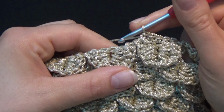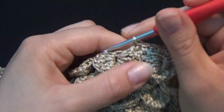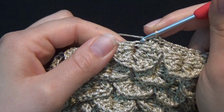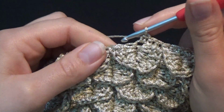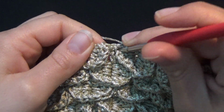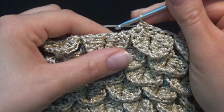Now jump over to the next scale. First, on the top part of the first stitch, on the bottom part of the same stitch, 2, in the center of the eye, 3, in the bottom part of the next stitch, 4, and on the top part of the same stitch, 5. Okay, let's work one more scale together.